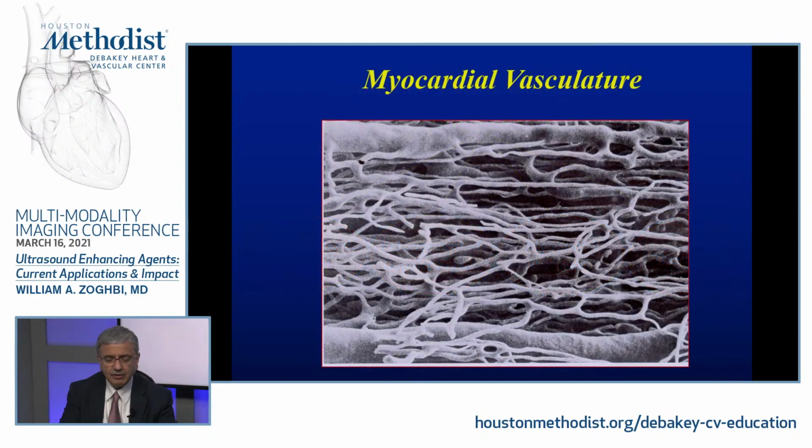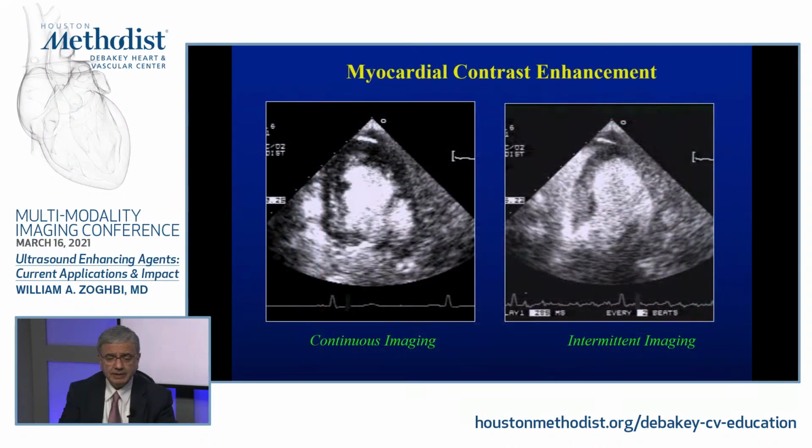I think myocardial perfusion is important. In myocardial perfusion, I'm not going to spend too much time on it, but these tiny microbubbles have been shown very nicely by Jonathan Lindner, Sanjeev Kaul, Kevin Wei and Tom Porter to go unhindered because of their size in the capillaries as well as the venules, right? So you would think that by enhancing the myocardium, you'll be able to take a look at myocardial blood flow, if you will, and actually quite a few studies have done that.